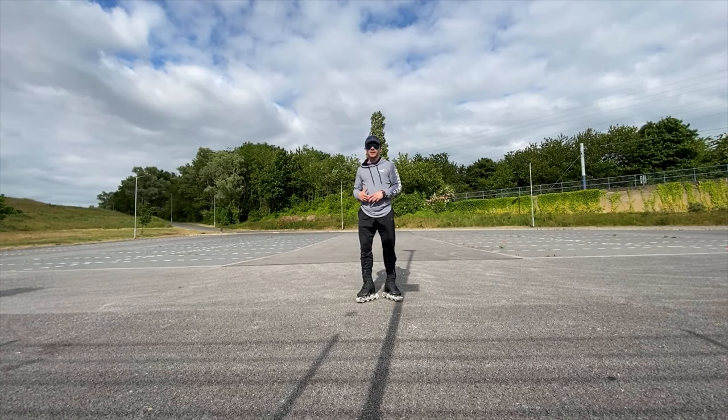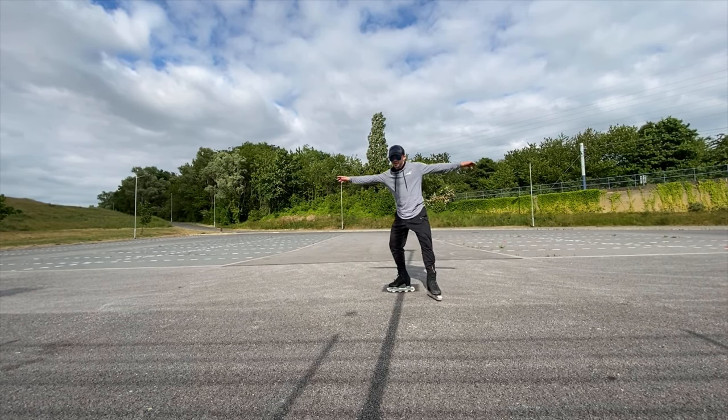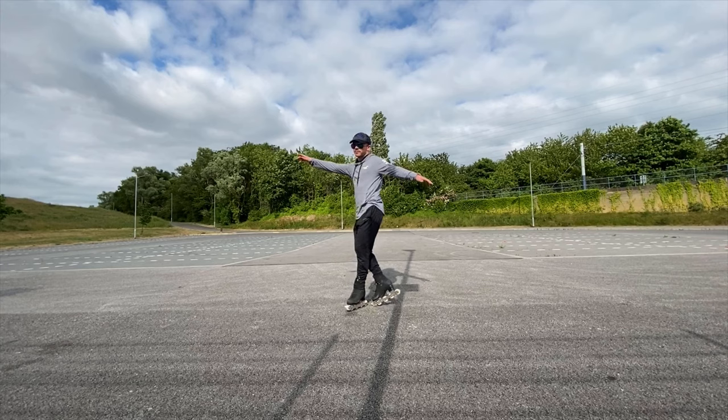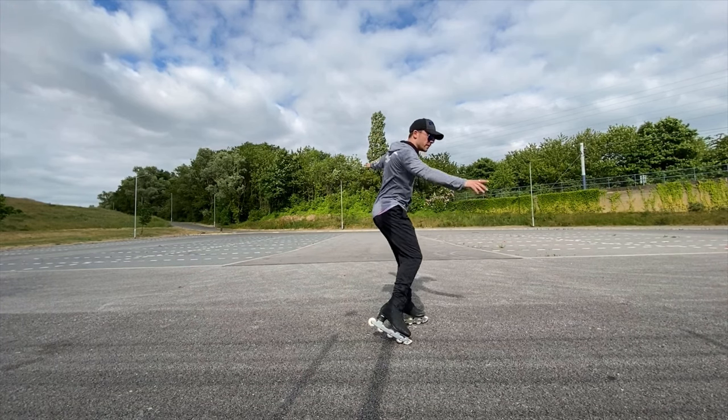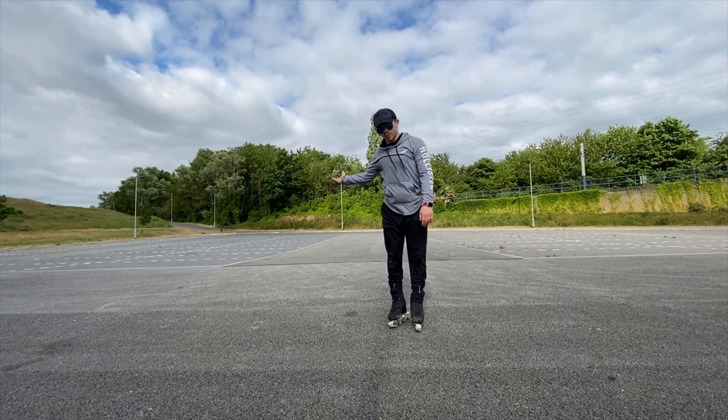Okay, so a very similar exercise for the back inside three turns. I'm going to do a forward two foot cross, back inside three turn, and then I'm going to stand back on two feet, go for the cross again, and then another backward inside turn. I will now demonstrate.